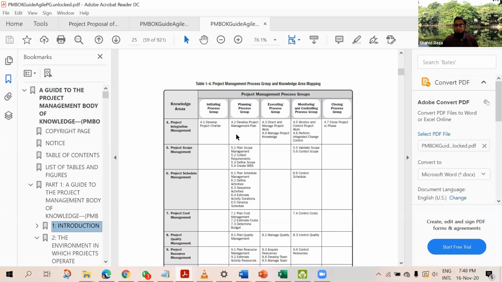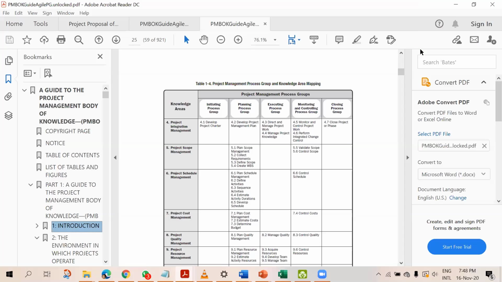So today we'll start a new chapter. Let me share my screen first. Okay, so share screen. So first let me share my screen. So can you see my screen? Yeah. Yes, yes. Okay, all right.